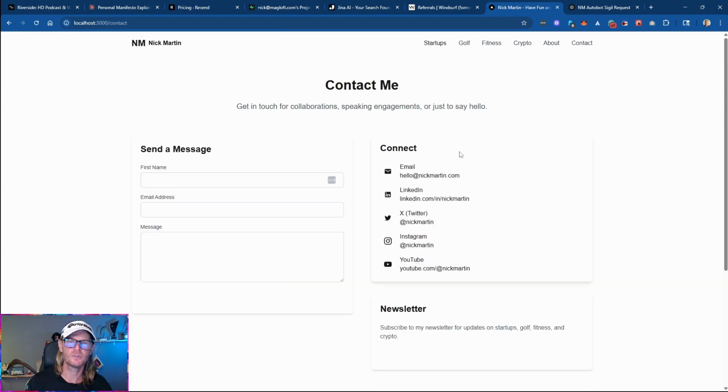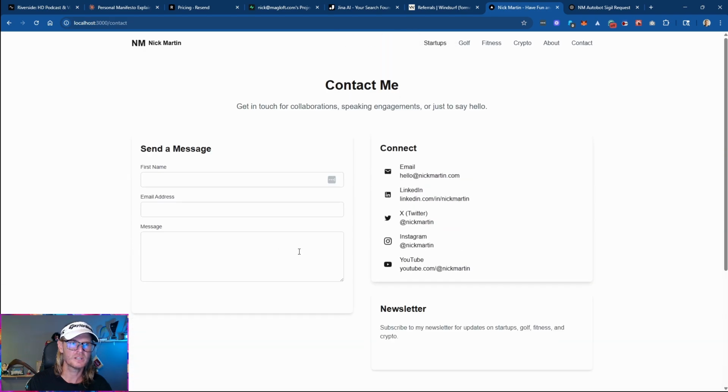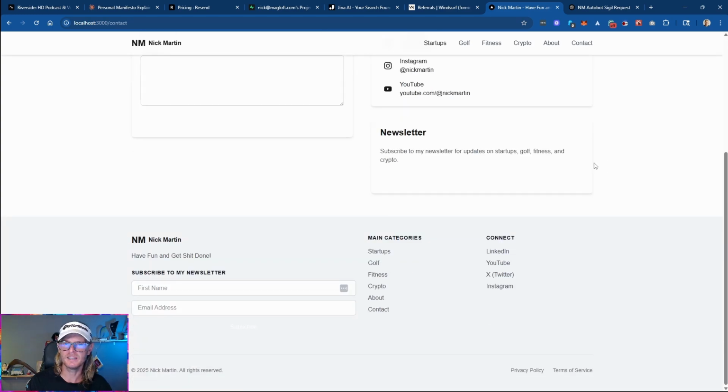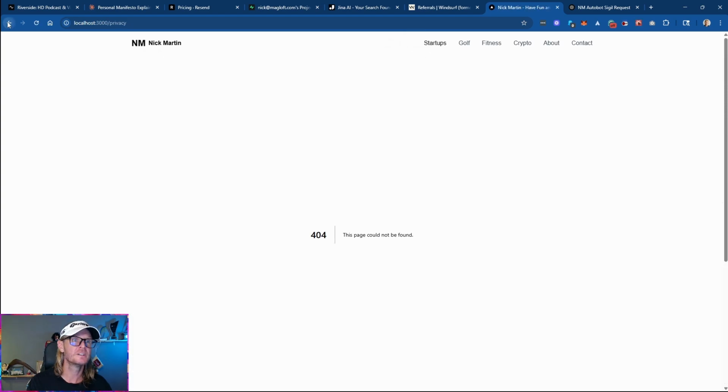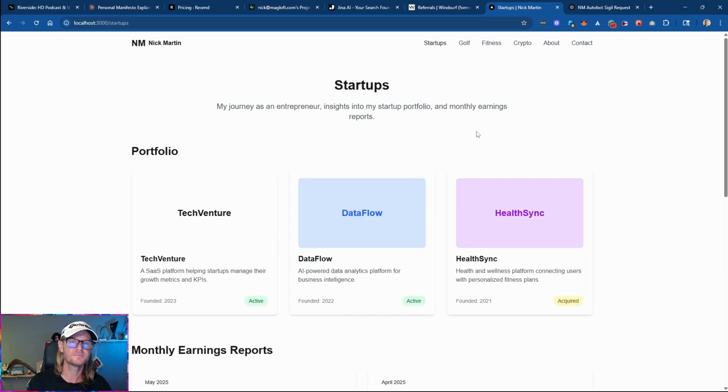Contact. Let's just go over all the pages. They're all working. This is pretty good. Twitter, it's almost correct as well. The link is not, though. Newsletter, so probably add that in there. Send a message. Okay. Or just say hello. I mean, it's not bad. Privacy terms, obviously there will be nothing there. It's not bad for a single prompt. A single prompt did all this.